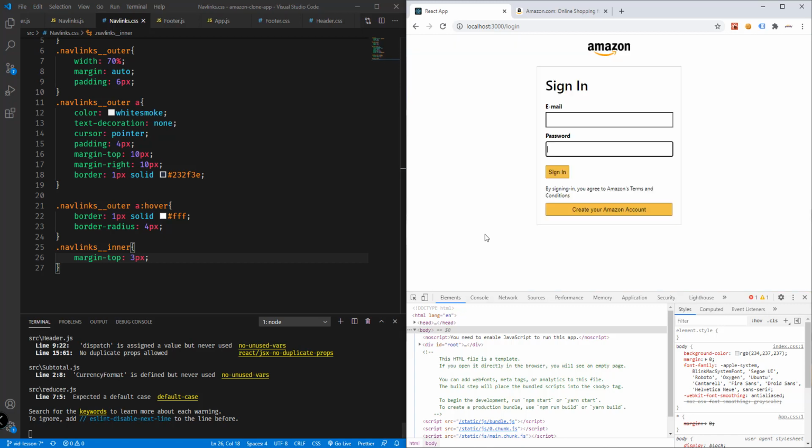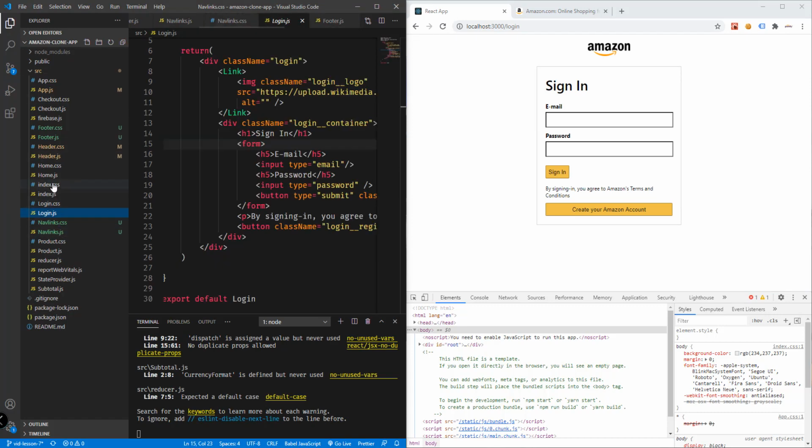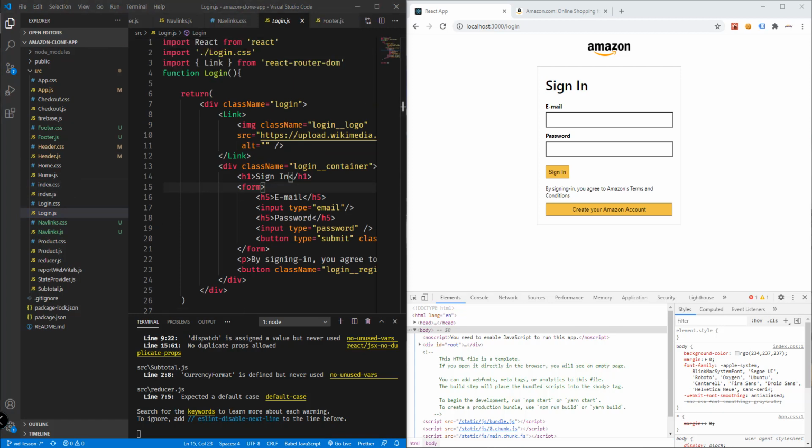So what we could do is work with this login component. As you can see here, we have the login component, login.js, right? So in here, we're going to be adding a lot of logic, especially for logging into our system. And basically, from the previous tutorial, we have worked with the data layer, and of course, we can use that data layer inside this particular component, login.js. And of course, this time, instead of the basket, we could try to track the user that has been logged into our system.